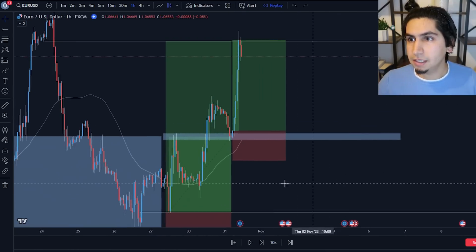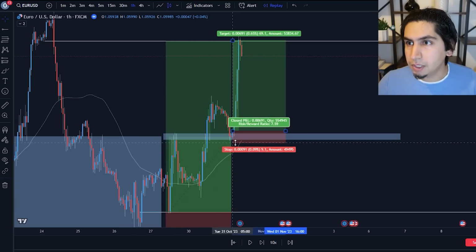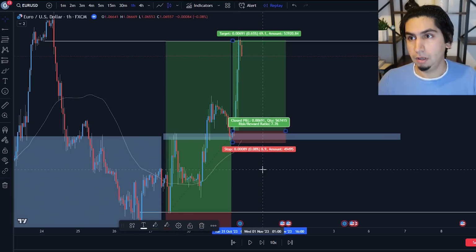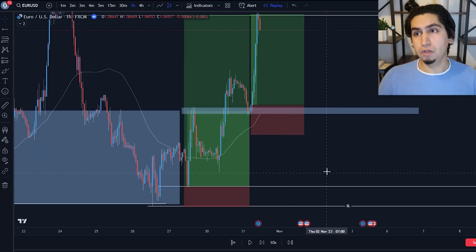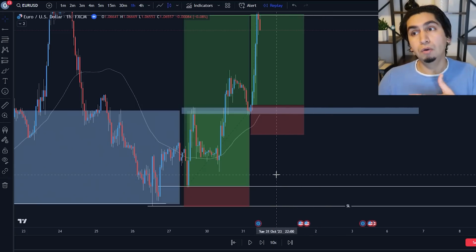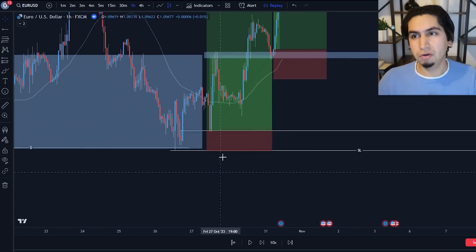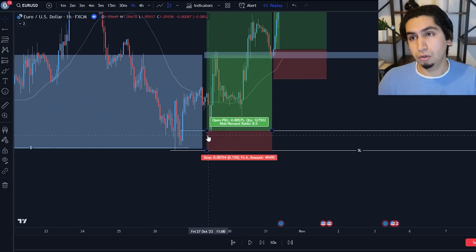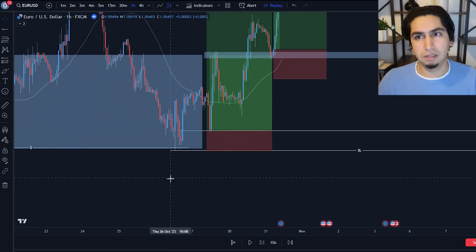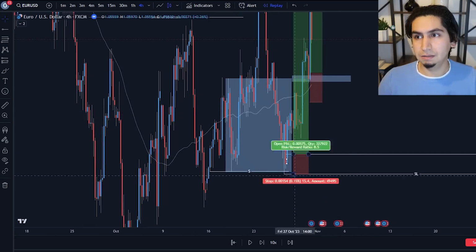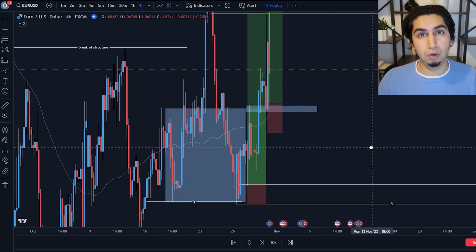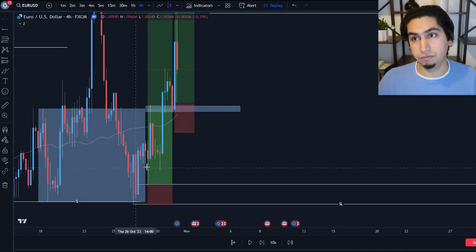Yep. Even if you put your stop loss here, price would have respected it and given you extreme RR. So in this case, you made more than 10R. And this is how you use the 50 moving average to only stack. When you did the initial entry, which is more risky, you don't use the 50 moving average because it doesn't make sense. Price is trading under it. But we know based on the higher time frame, we are at this demand zone, liquidity grab, everything looks good, and this candlestick pattern looks very nice.